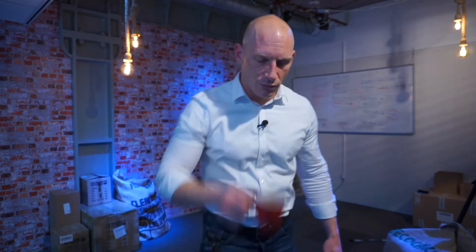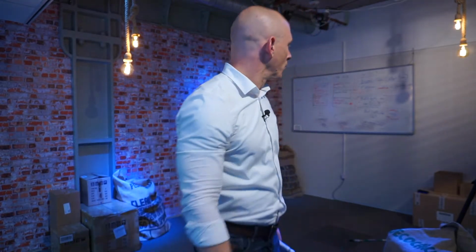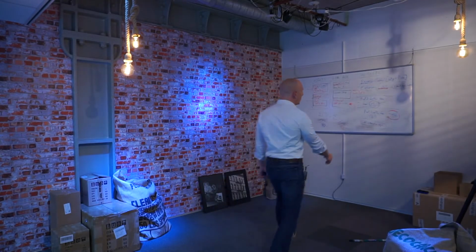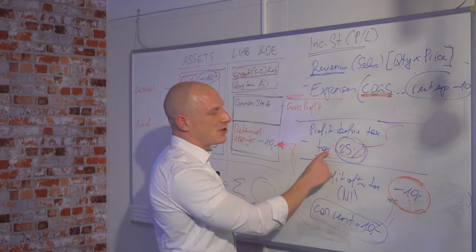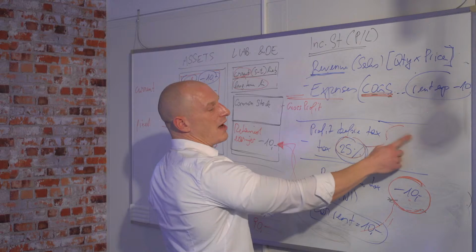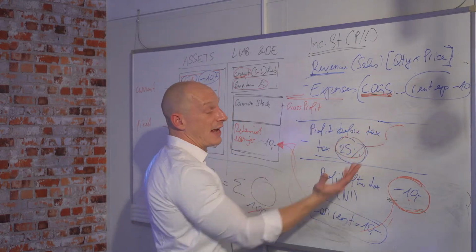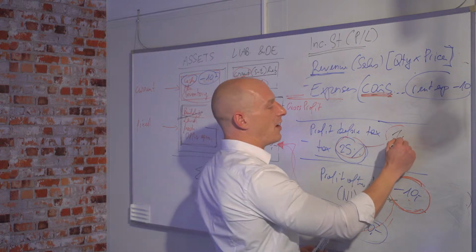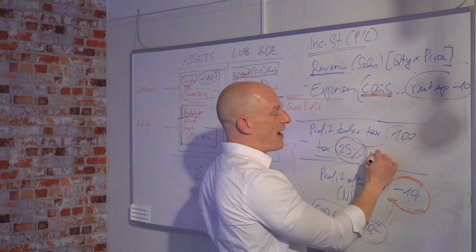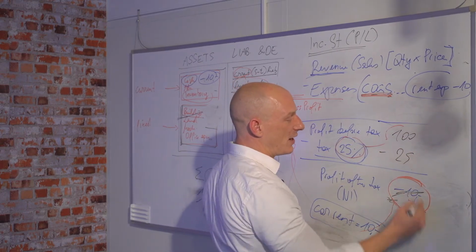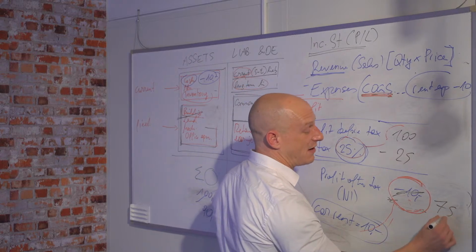Yes, I was just wondering, maybe that's a dumb question, but doesn't the tax mess it up? Well, does the tax not mess it up? Not really. It just makes it a little bit more complex in my explanation, but no, it doesn't mess it up. You only pay a corporate tax on actual profits. So the moment you have a negative number here, you don't pay taxes anyway. And if you have a profit of 100, then you have to pay 25% taxes on that. That gives you then a profit after tax of plus 75.